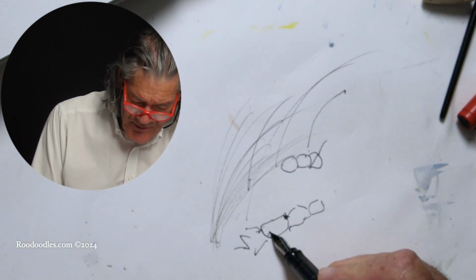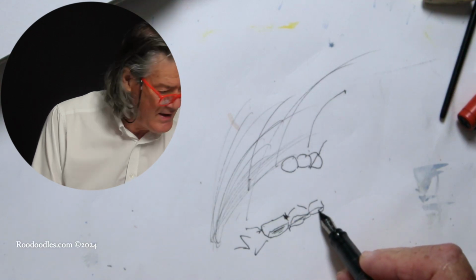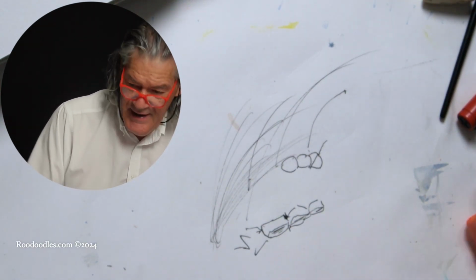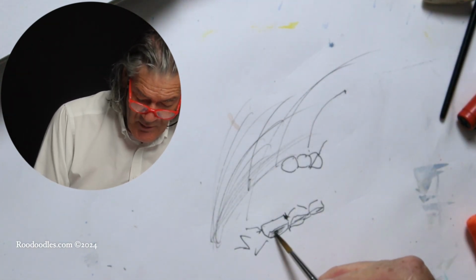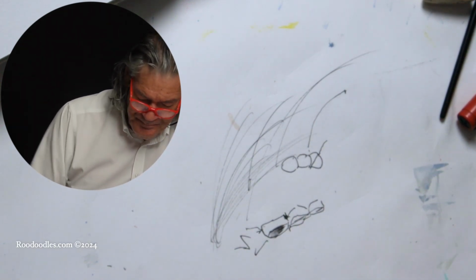I'm going to come right in here, and I'm just going to take a little area and just darken it with my pen like this. See that? And then I touch that with my brush, and I don't have clean water this morning. I didn't even change my water. My water is just filthy. Still has some ink in it. But that's fine. This is mostly black and white.